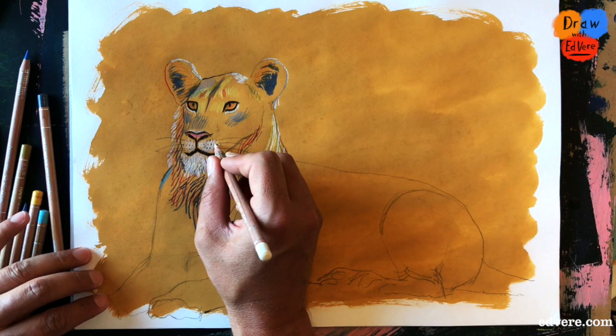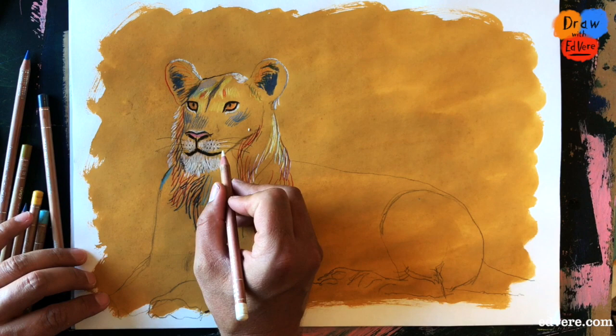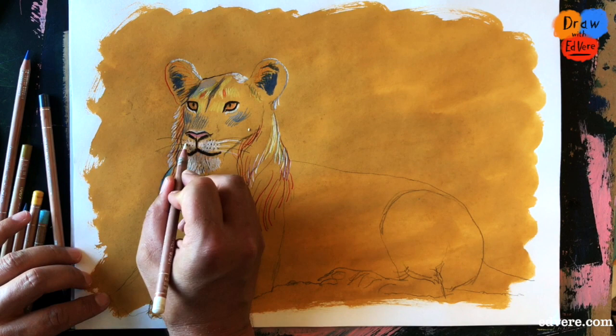Ooh. The whiskers are sometimes a bit of black and a bit of white. I don't know, have you got a white crayon you can use? Don't worry if you don't.